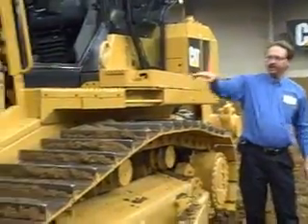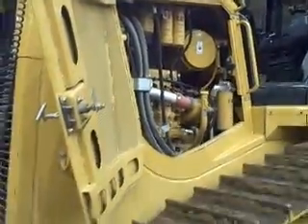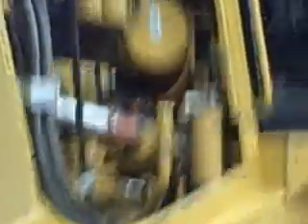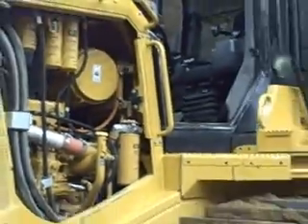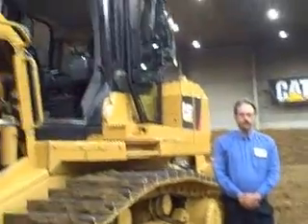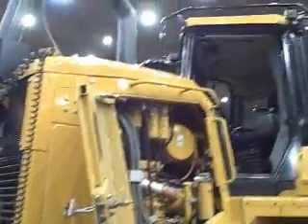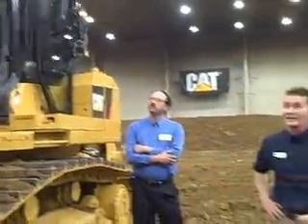It's a Tier 3 engine, as mentioned before. You can see the big gap in there — no belts on the engine. As we go around the other side, you'll see the electric water pump. Something we've emphasized in California is that Tier 4 is very important. We built this tractor with Tier 4 in mind — it's not a Tier 4 tractor, but we built it so when we go to Tier 4, we have space for all that extra equipment. The hoods are ready to go, the cooling is generally ready. We have enough space in this envelope to make this tractor ready for Tier 4; we just need the Tier 4 engine.